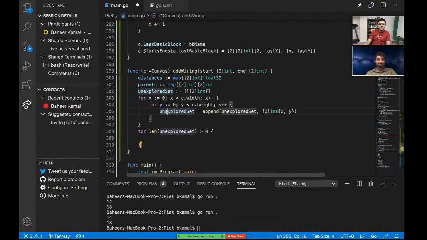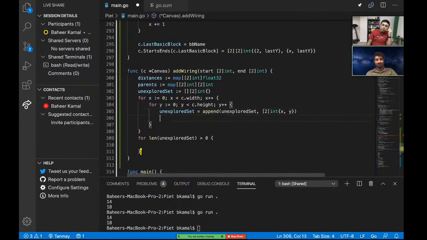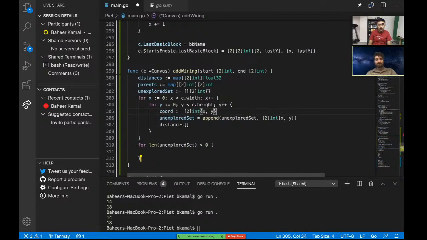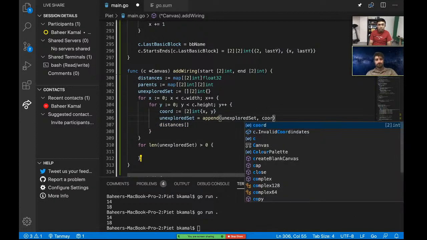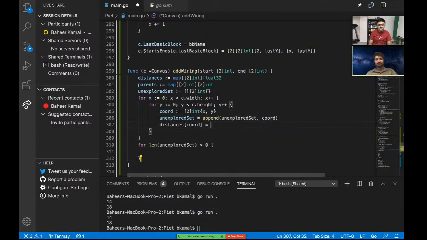Okay, so what we would also need to do is say distances set. Yeah. How do you get infinity in Go? Math dot infinity, I guess.